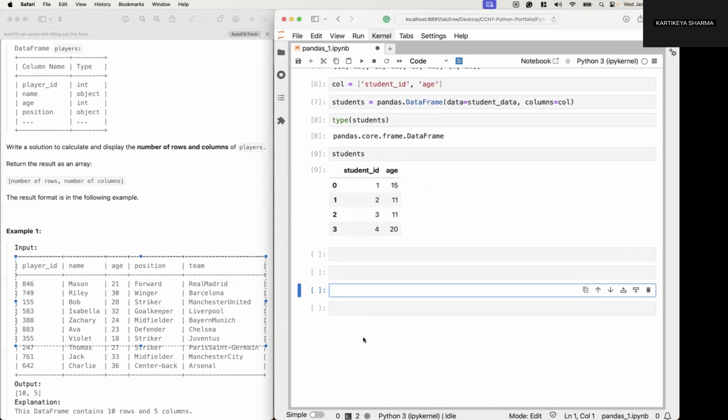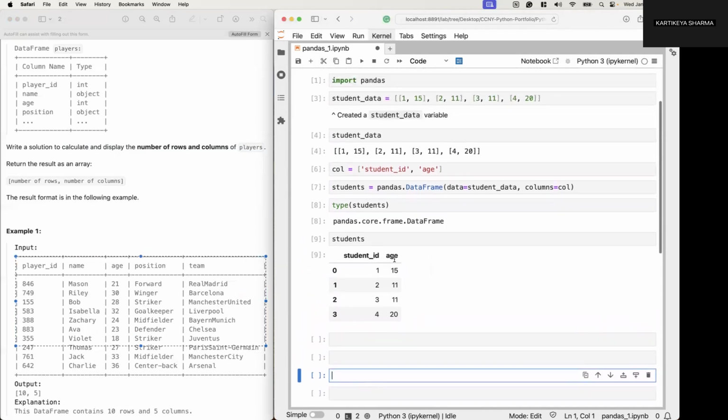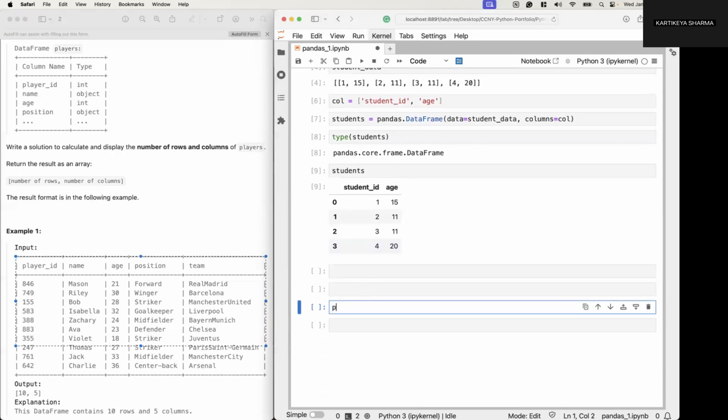So for this one, we have to create a variable first, right? That holds some of the data. So I'll call this player underscore data. And it's going to be, let's say we're only keeping 5 rows. So our initial list is just an empty list. Then we want to create the first row, second row, the third row, the fourth row, the fifth row. Let's make another one, 6 rows.